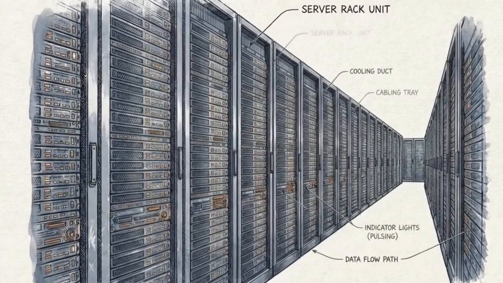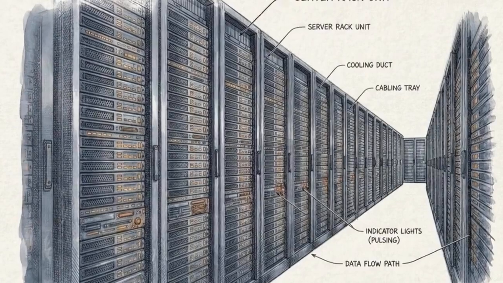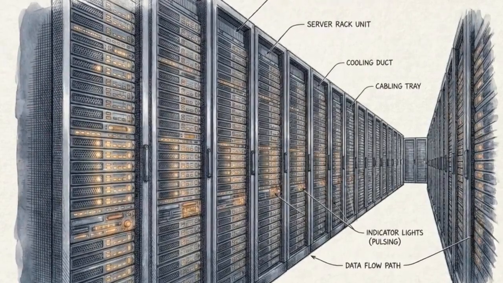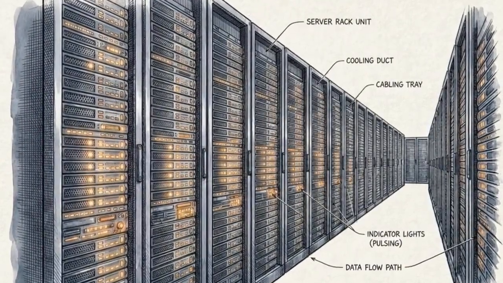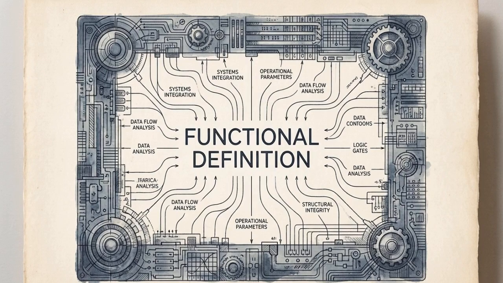Modern global enterprise networks operate at an intimidating scale. Millions of connections fire across endless aisles of blinking hardware, moving massive data globally. To understand how a system like that actually works, we have to strip away the physical complexity and look at the strict academic definition of a network: a digital telecommunication system which allows nodes to share resources.